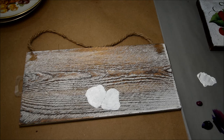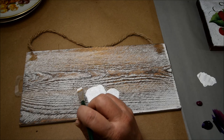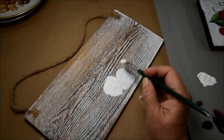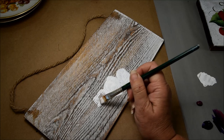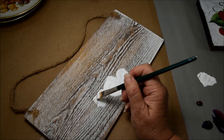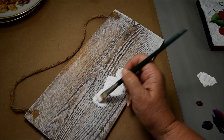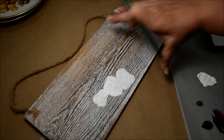Because it's so light, I really need to find the pattern that I use for that. Haha, there it is. Sorry about the crinkle. And right here, I'm going to have to move my piece because I'm coming at it at an odd angle. And this is kind of going off this way. It's not going straight down. It's at a different angle. And there we have that.